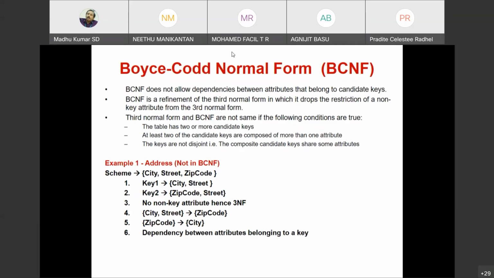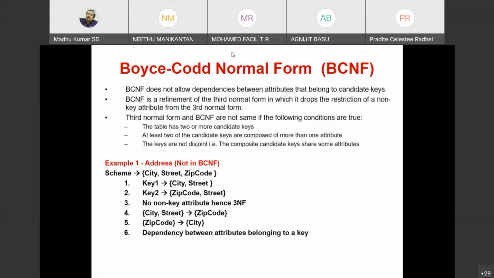In the case of BCNF, the condition of full and non-transitive dependence is applicable for all attributes irrespective of whether they are part of a candidate key or not. All the non-key attributes should be non-transitively and fully functionally dependent on the primary key.